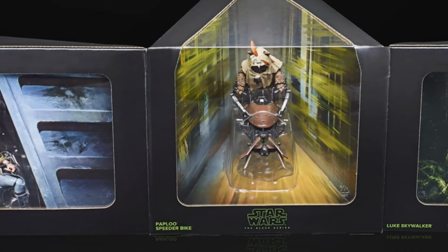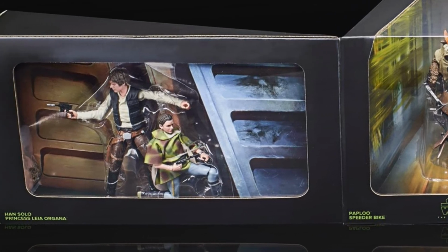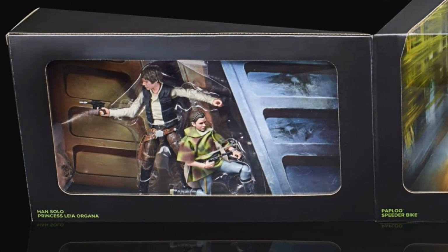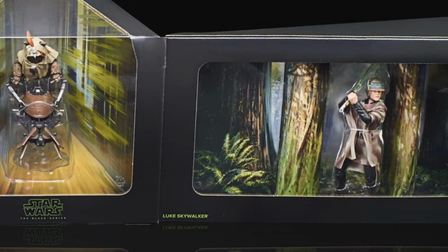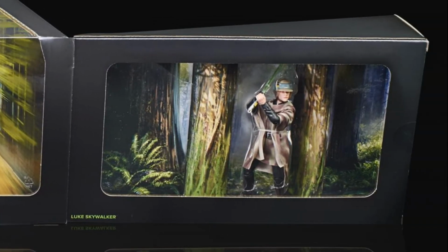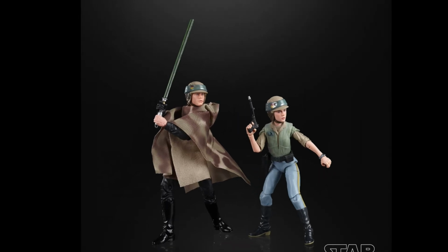Okay. The 6-inch scale Black Series figures are detailed to look like the characters from Star Wars Return of the Jedi, featuring premium detail and multiple points of articulation. The word "back" shouldn't be there. Someone cut and paste this from an Empire Strikes Back blurb.